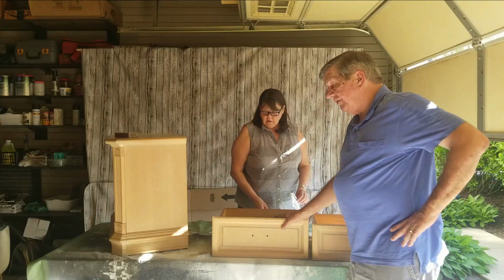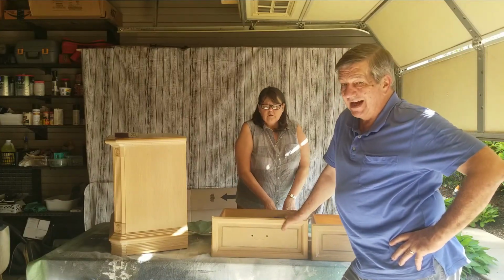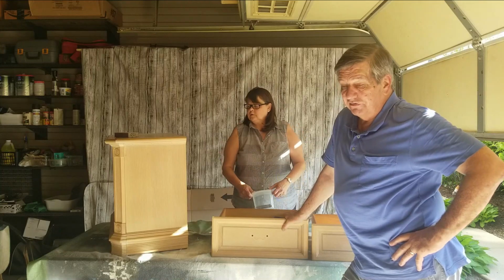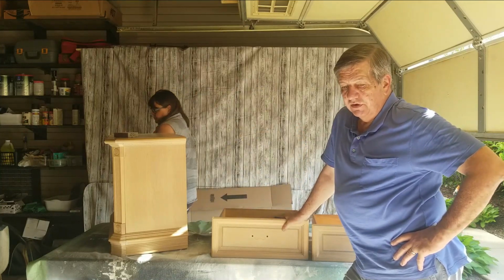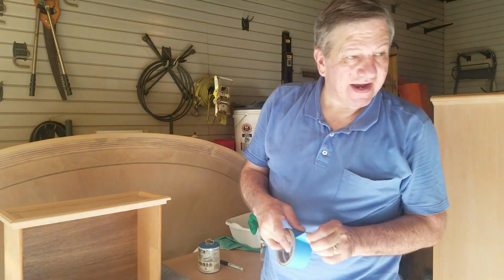Usually it's not a big deal. Occasionally you'll find furniture where if you don't get the drawers back in the same spots, they just don't ride right, they don't fit right, they scratch. So as long as they're working, we like to just make sure we get them back in the same spot. Okay, so we're getting ready to prime.